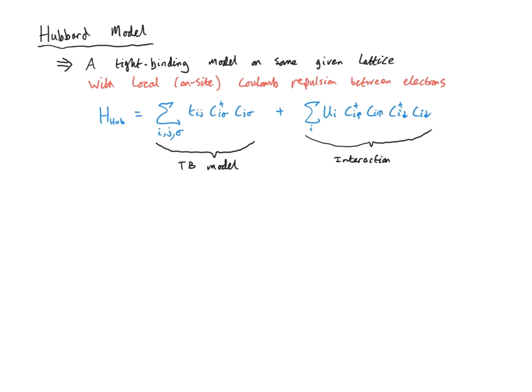In fact, we'll actually make another simplification. This is a physically motivated simplification. We'll consider lattice systems with a periodicity where the interaction is not going to change from site to site. We have a repeating unit on the lattice where going from one unit cell to the next, we have identical physics, and therefore we don't have an inhomogeneous interaction Ui, we have a constant U for all sites.